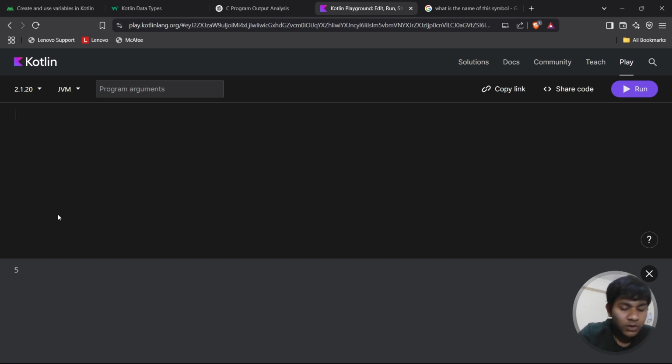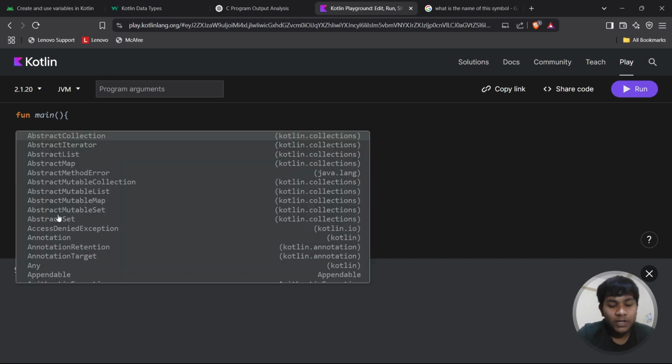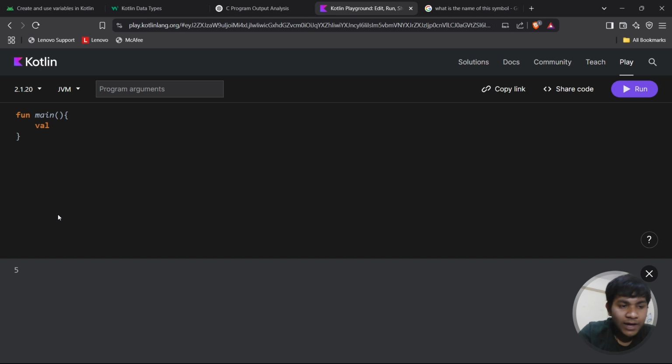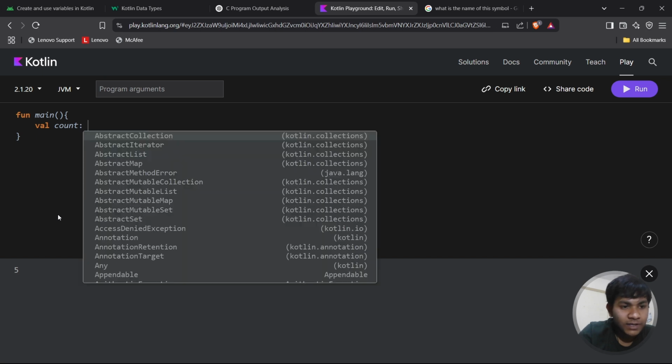So in Kotlin, you have to first write fun main, then parentheses and then a curly bracket, and now you can write your code. This is the basic format that you have to follow in the Kotlin language. For declaring a variable, first you have to write val and the name of the variable. Let's say I'm using count as a variable, and then a colon and the data type.